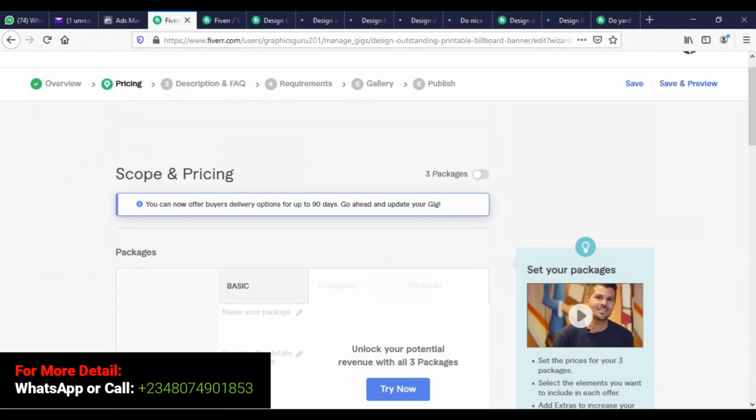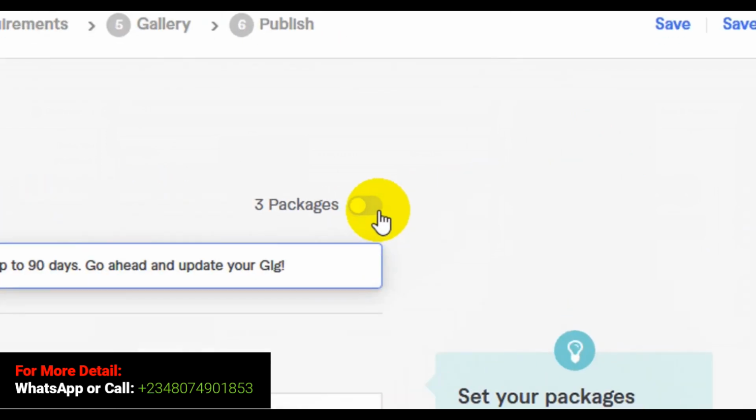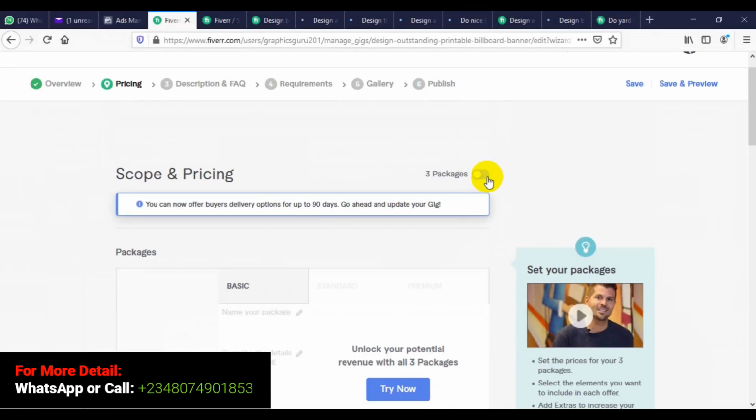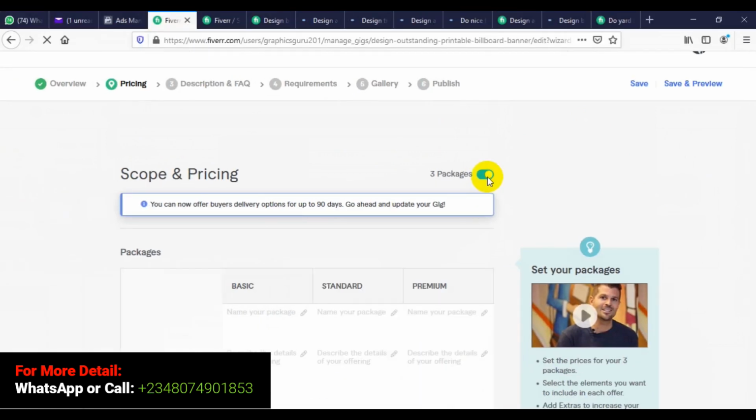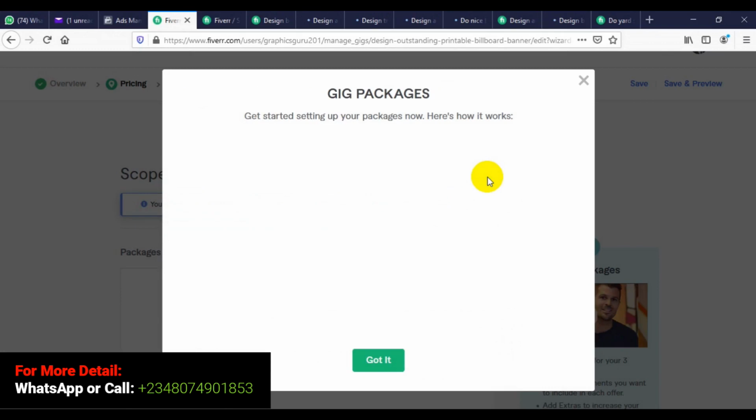So now what you need to do to make sure that you have the 3 packages on is to come to the top here where you have 3 packages. Just turn on this icon. So the rest of the 2 pricing is going to open up, so you can see it here. I don't need any information here, so let's click on got it.